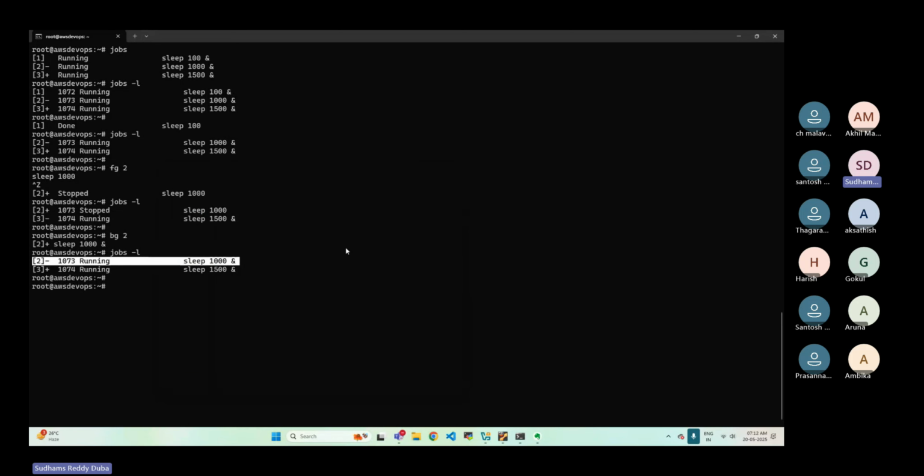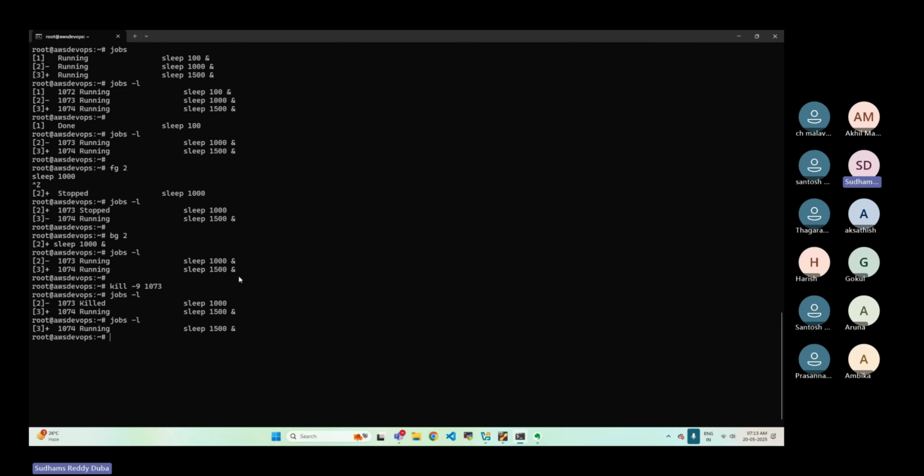What we do in the Windows operating system, in the Linux operating system, if you want to kill a process ID, kill is the command. kill -9 and then the job number. Let us say, sorry, the process ID 1073. Now we can see it got killed. After a few seconds, you will see it is removed from the job list. Since it got removed, again, we cannot recover it. You have to create a new job for it.